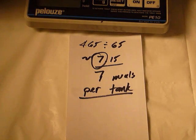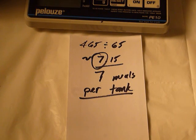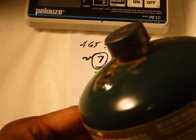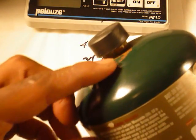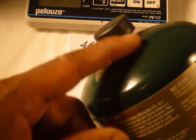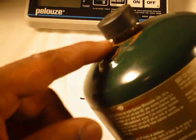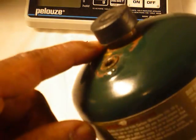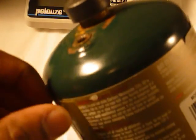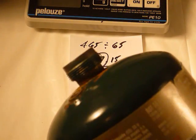I hope that this was somewhat helpful. People may or may not know exactly how to calculate this, and if you use a different method I'd be interested to know. One other thing of note: I noticed as I was inspecting my canisters that I was getting some surface rust on some of them. This can be easily taken care of by chipping off some of the paint or surfacing material and applying another coat of paint — spray paint or brush-on paint. Just be careful not to get it on the threads; you don't want to compromise that.